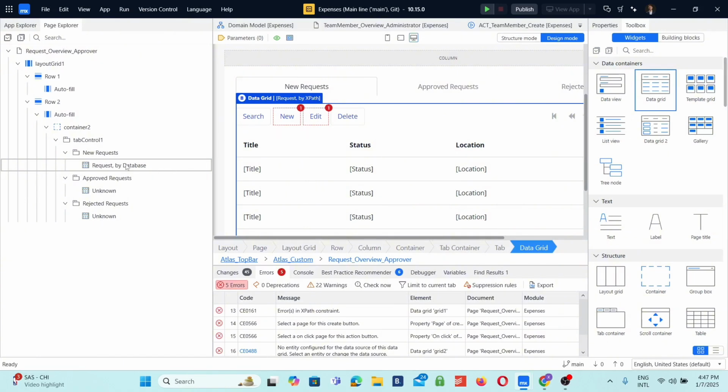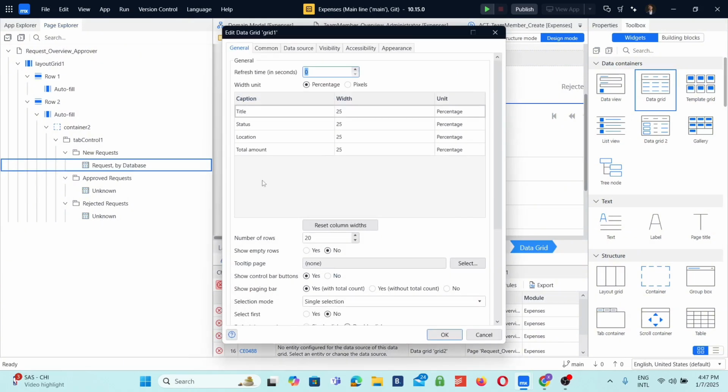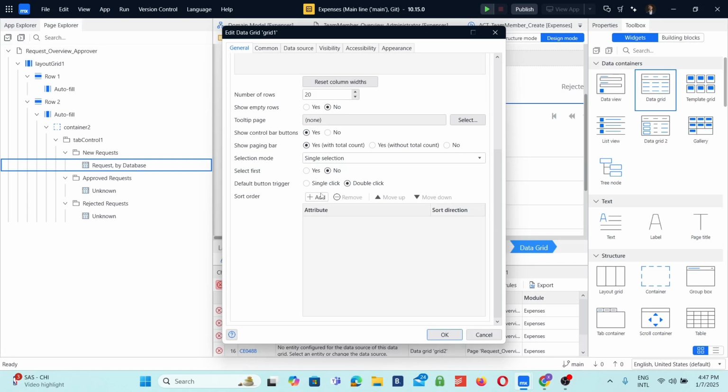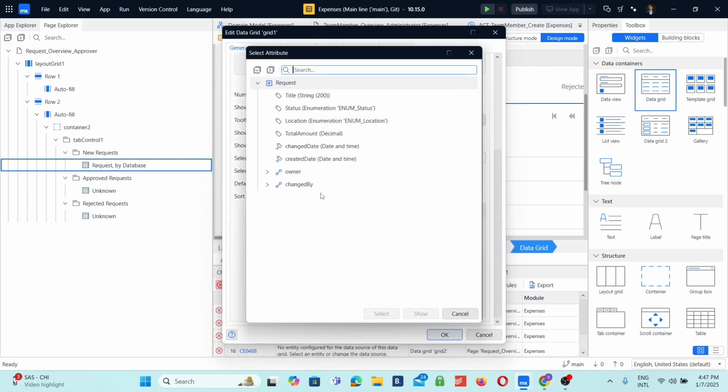We'll display the newest requests at the top, so let's sort the order of requests by created date in descending order.